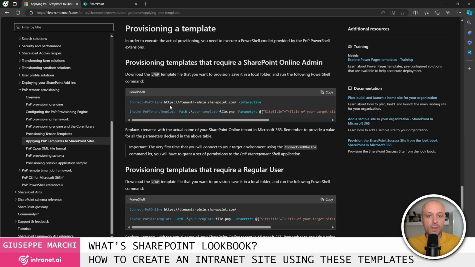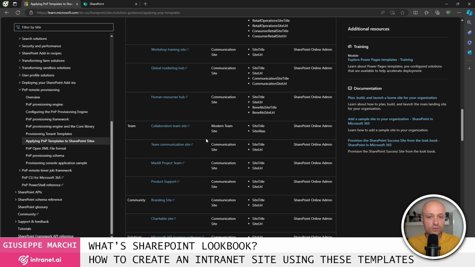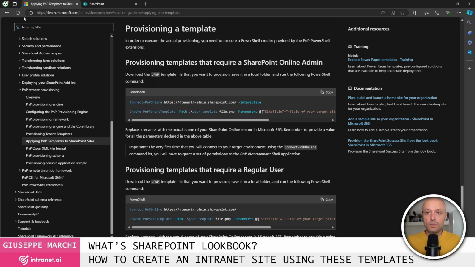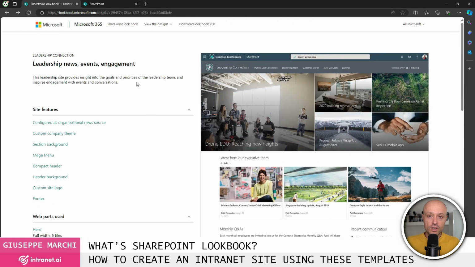So, fundamentally, you need to choose the template from the available ones, download a file called PnP, and then insert it. These lookbook designs are a bit more advanced compared to what is available by default when I choose to create a new site.